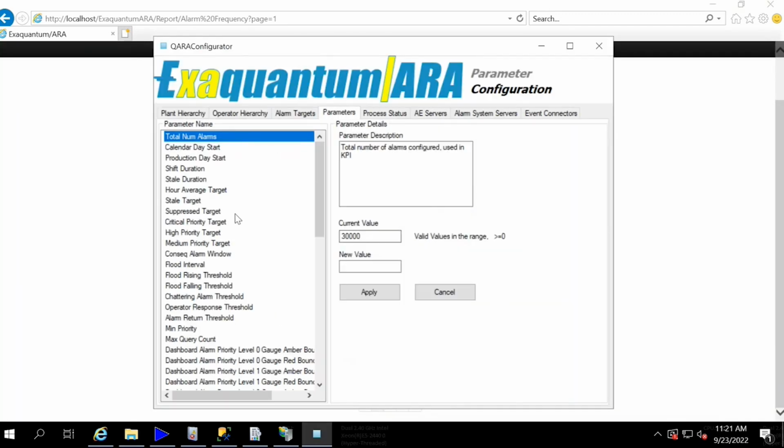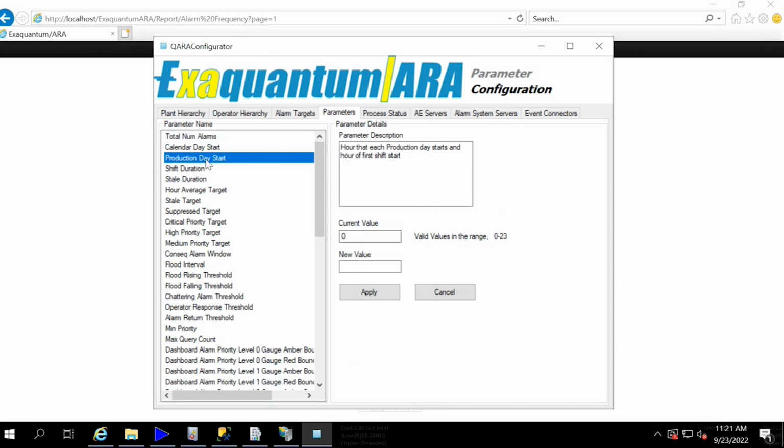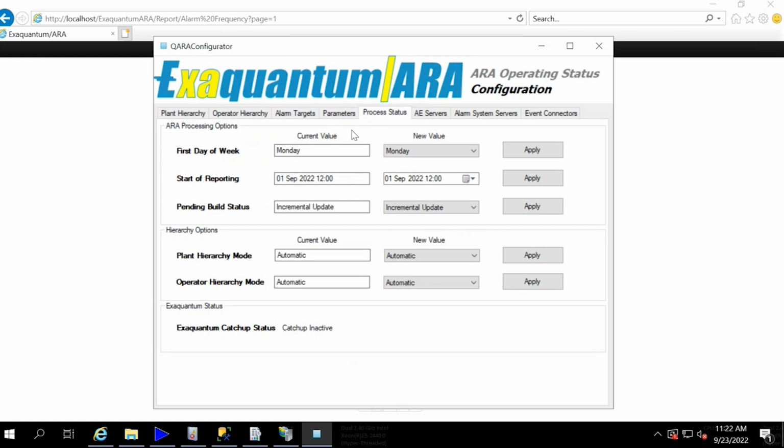Production days will be 24 hours starting at the configured hour for the first shift start. Calendar days will be 24 hours starting at the configured hour for day start. Weeks will have a default start day on Monday, but this can be changed to any other day if required.